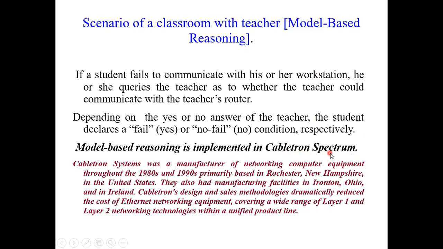You note down the name. Okay, so it was a giant system, the manufacturer of all the computer equipment, and all the prices of all the computers and related accessories went down due to their coming in the market in the year 1990. Okay, pehle sare bahut costly hua karte the. So in Cabletron Spectrum, for fault management, they are using the model-based reasoning.